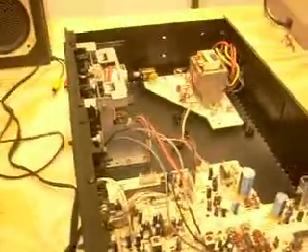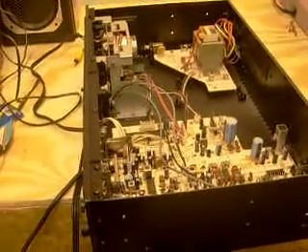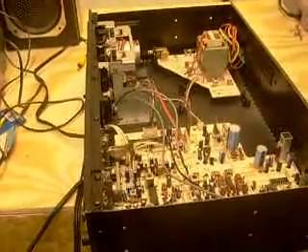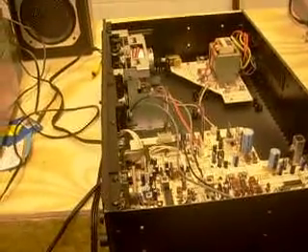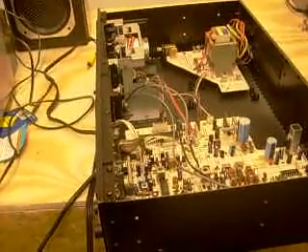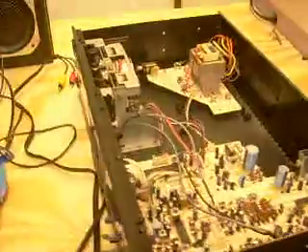Have the cart slot right here. Before I figured out it was broken, I was going to mod it for composite video and all that. But then I found out it was broken and it needs all this stuff. Though it would be nice to have a 2600 Junior, since I don't have one right now that's not broken. I might just yank the guts — the motherboard — and mount it to the inside of here, with all the switches and stuff on the top.